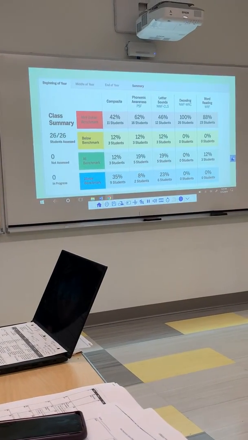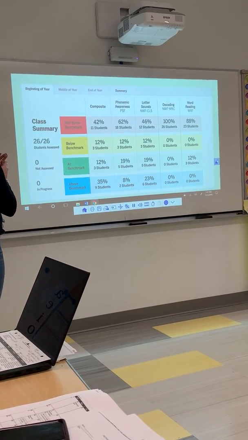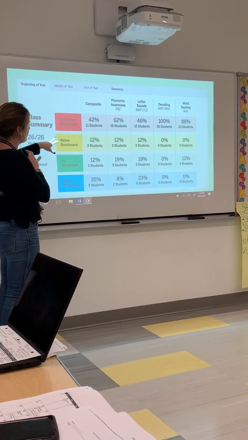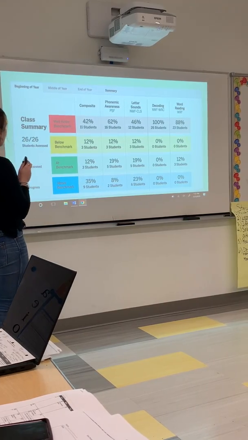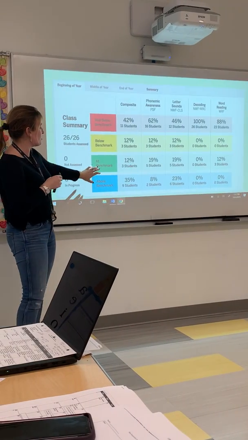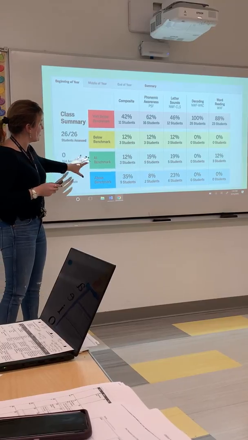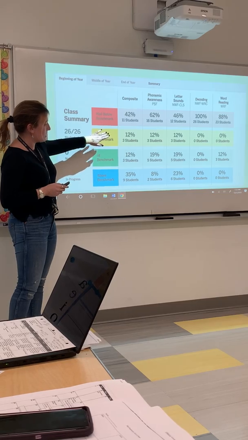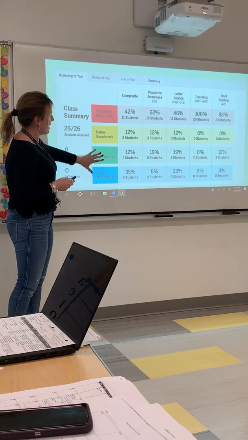Okay. So I started with screenshotting just the overview of where my kids were at BOI. I had 3 who were well below benchmark, 3 below benchmark, 3 right at the benchmark, and 9 above. The way I've kind of internalized it is a grouping from yellow to blue, because 2 of these students, I thought when I assessed them, would be able to move very easily up. So I've been looking at it like that.